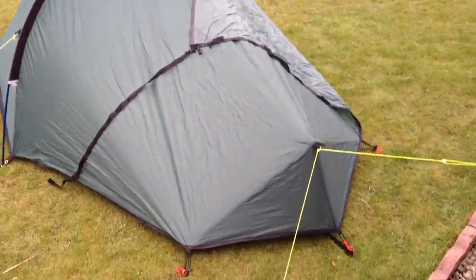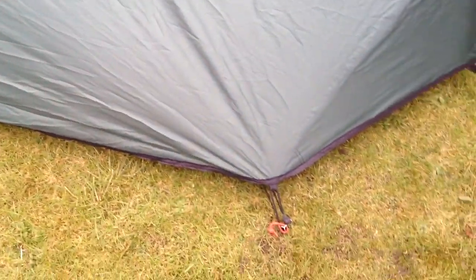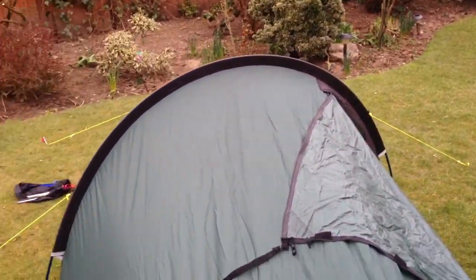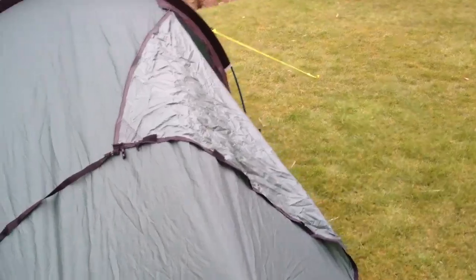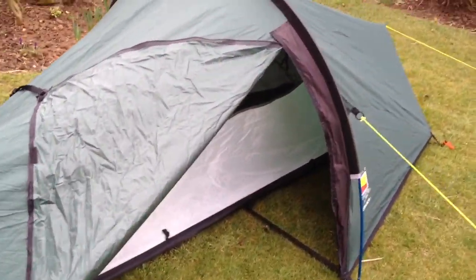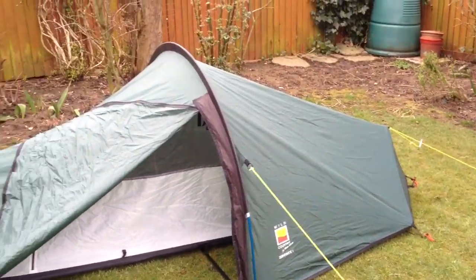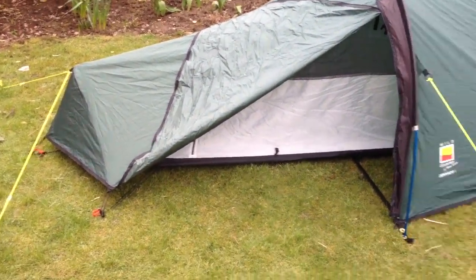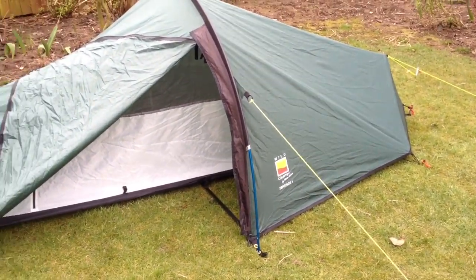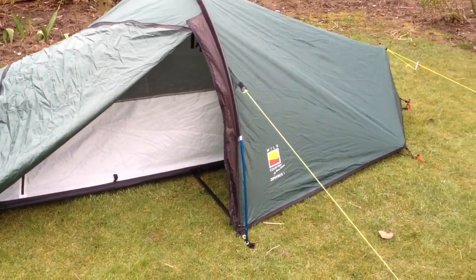Just round the other side — I've just put a little strap going over there. You can tie it onto either peg there or just make yourself a piece of elastic to keep the door back, because that's the only problem with this: it's not got a little toggle tie-back for the door — at least mine hasn't. The new updated version uses different materials and different fabrics; it's supposed to be even better and that might have one as well, but we'll see.